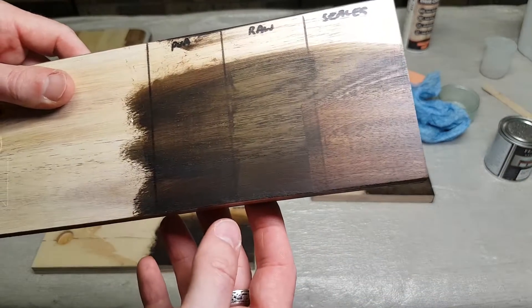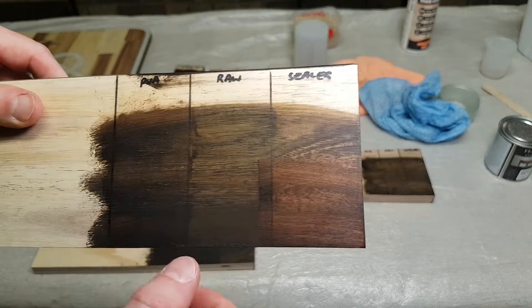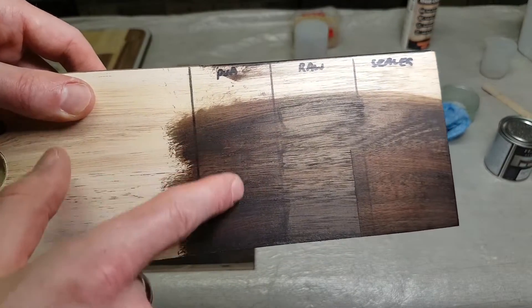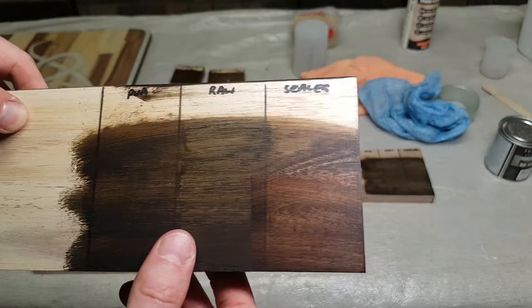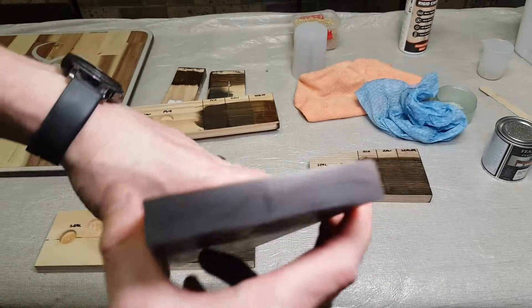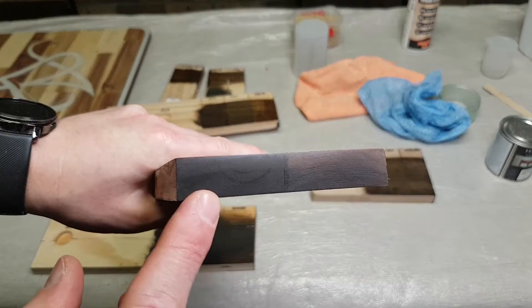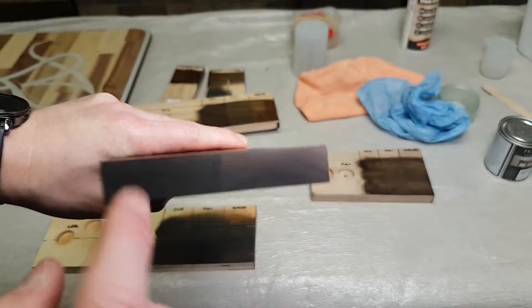This was my project wood, the acacia, and we can see some big difference here. Note there was a darker bit of wood — there are two jointed boards — and honestly if I had not sealed it and had put the stain on, I would be fairly happy with that; it's not too bad. Interestingly here, the PVA stuffed it — it's uneven, yucky, a bit blotchy. But there's a little bit of extra clarity with the sanding sealer, and on the end grain you can see how absolutely pitch black the unsealed end grain has gone compared to the sealed, where we've got some nicer wood tones.